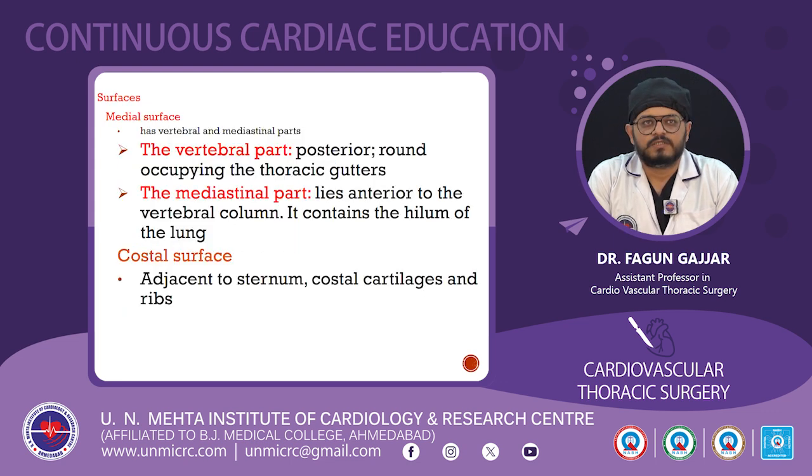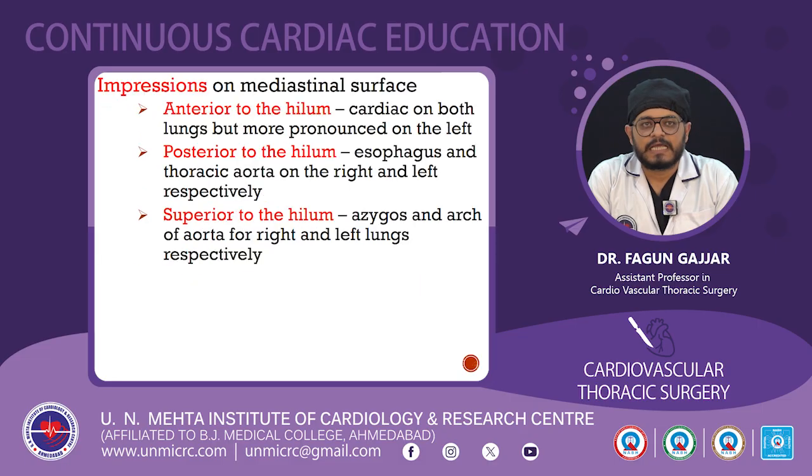Regarding the surfaces, the medial surface has vertebral and mediastinal parts. The vertebral part is posterior, occupying the thoracic gutters. The mediastinal part lies anterior to the vertebral column. It contains the hilum of the lung, while the costal surface is lying adjacent to the sternum, costal cartilages, and the ribs.